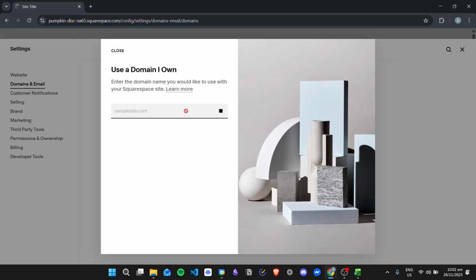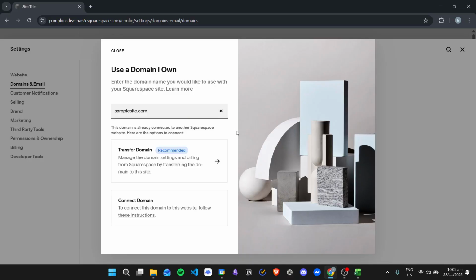Just search for it. And then you can just choose if you want to transfer the domain or connect the domain. The transfer domain is more recommended than connect domain, since connecting the domain needs you to follow other instructions.